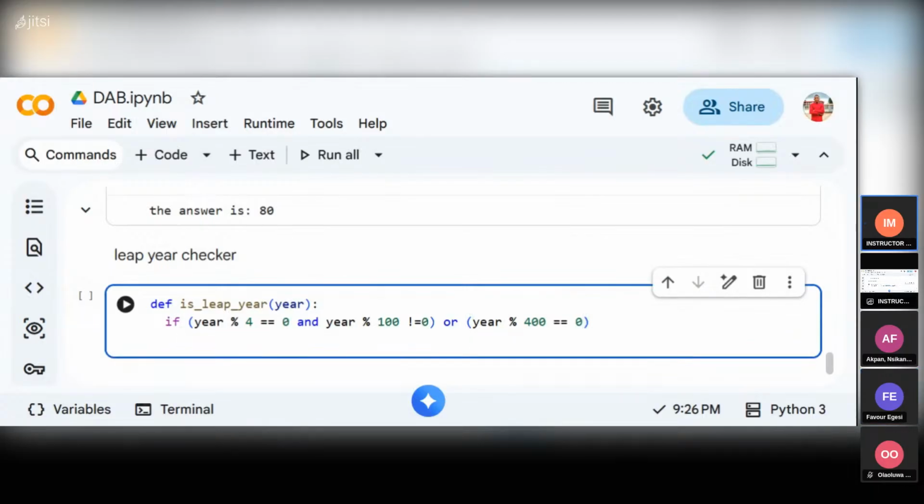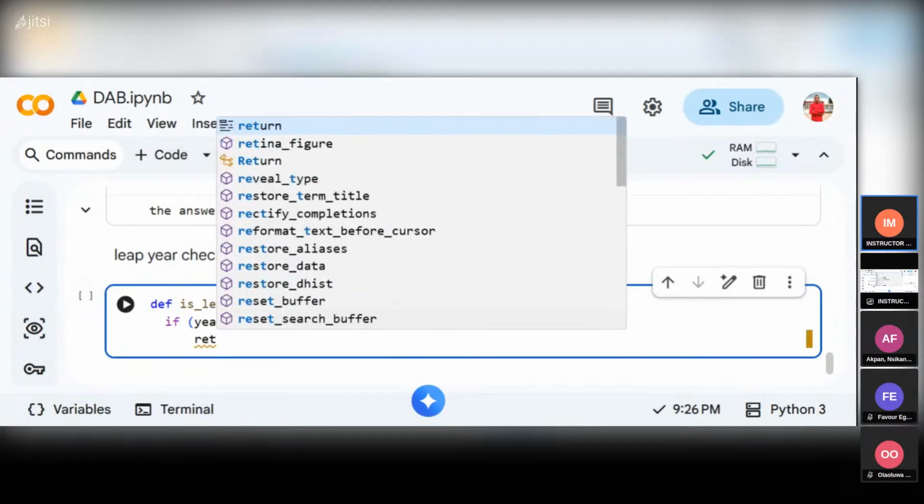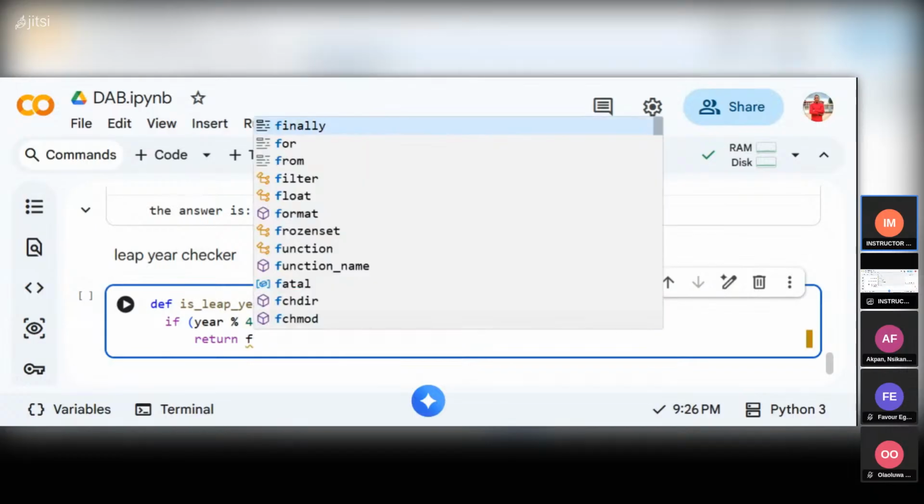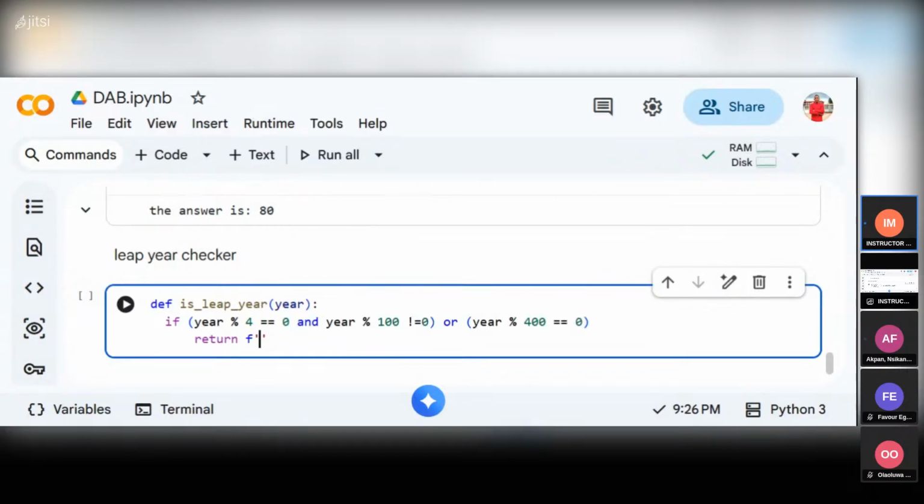Now, we are going to say it should return what? I believe you understand what return is now. I don't need to explain. Should I explain? No. Okay. We should return the year is a leap year.